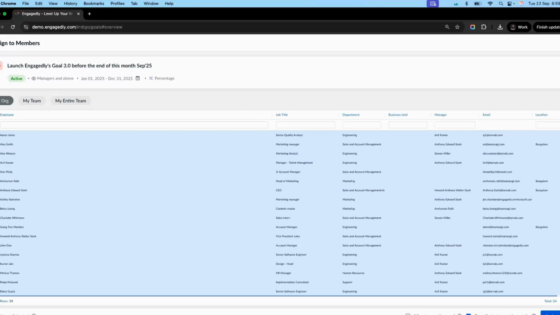So you are asking them to contribute to the main goal. It's more like the cascade. By checking the align option, you are allowing all these goals to be aligned to this one particular goal. So these are some of the options that we have introduced to reduce the number of clicks that you were doing in the past.